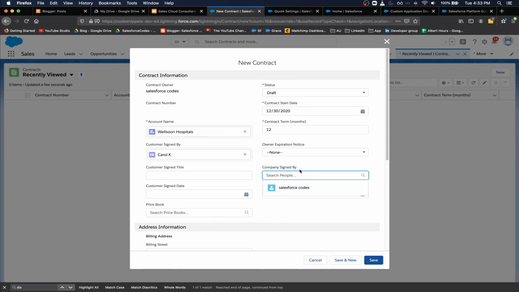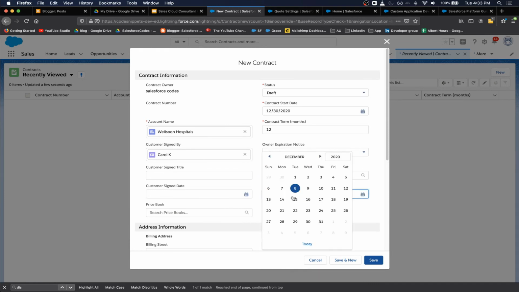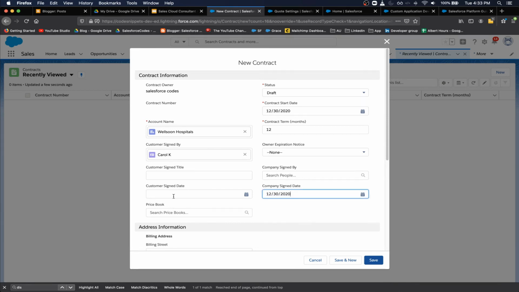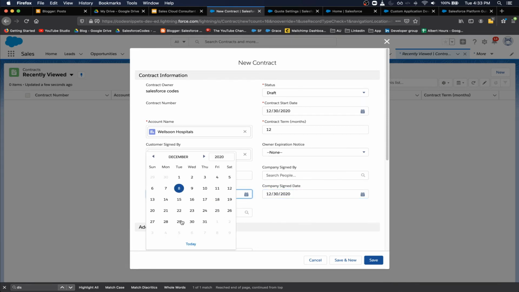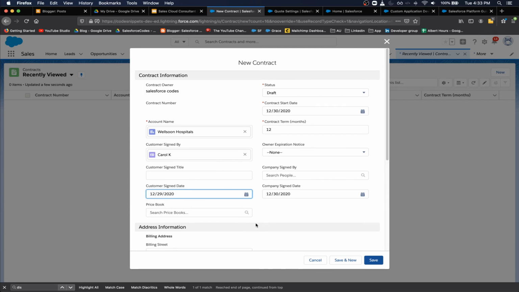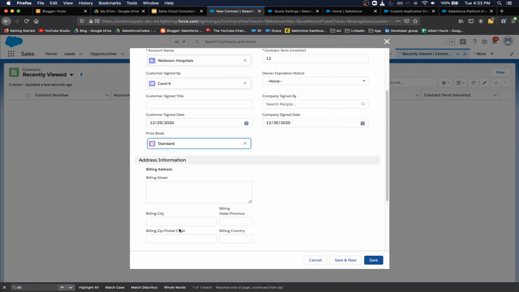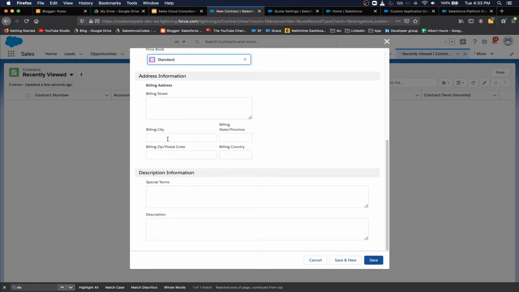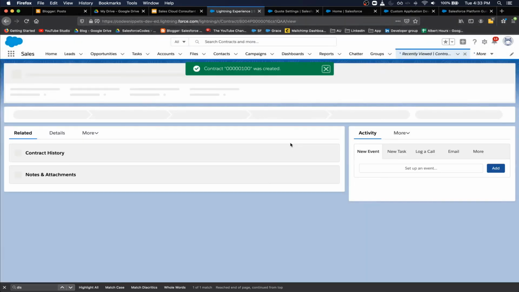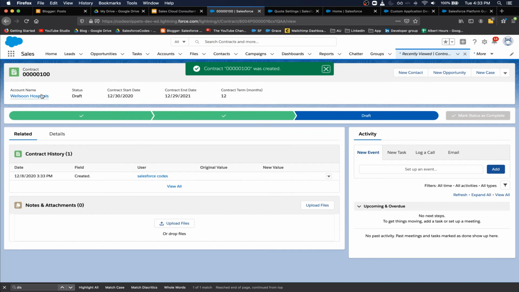For the company, usually our company name will come here, and the company signed on the 30th. Say the customer also signed on the 29th. Usually this can be facilitated by external e-sign products if needed, and usually we fill in all these details, but in our case, for the sake of simplicity, let's just save it. So at this point, we have created a contract denoting that this sale is authorized between two companies.